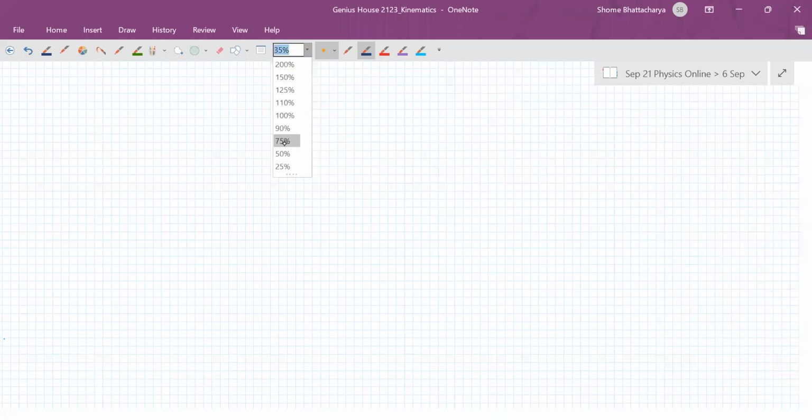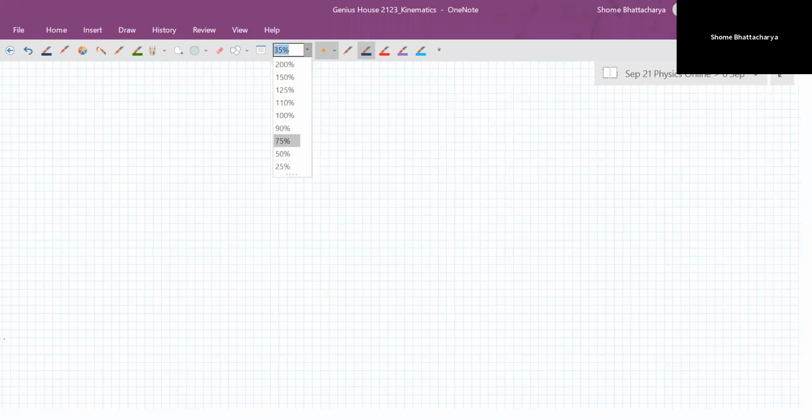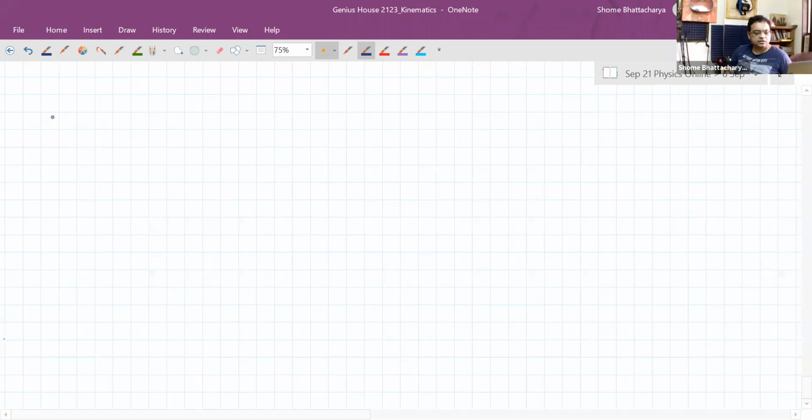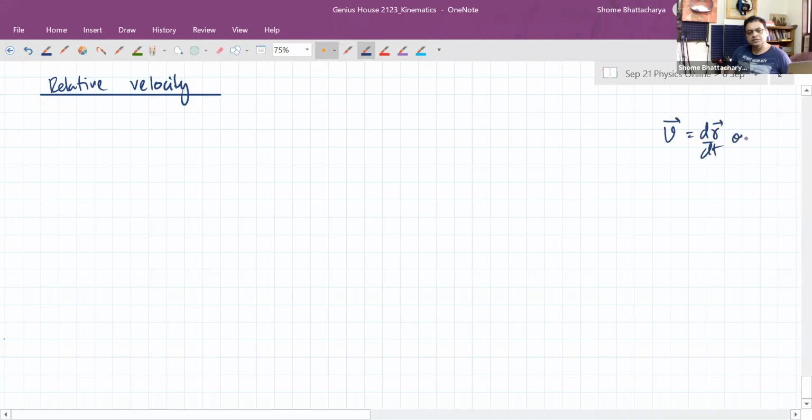Okay, now very good. So now that we've understood the relative displacement concept, we are ready to move on and understand the next two things, which are relative velocity and acceleration. Both the things we'll understand together. So let's start with relative velocity. As far as the kinematics definition is concerned, it's very simple. Velocity was defined as rate of change of position, which is the same thing as rate of change of displacement, instantaneous rate of change with respect to time.